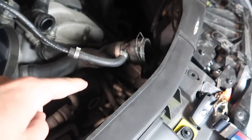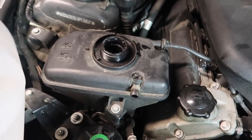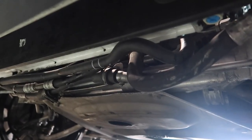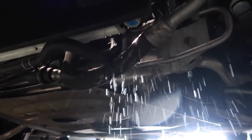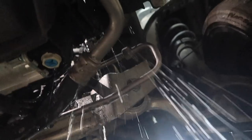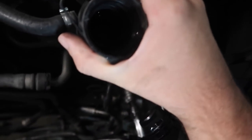I pulled up the upper radiator hose — that's out, no other hoses disconnected from the radiator. I'm starting to really think it is the radiator. We're going to put in some more distilled water. Let me know if you see anything leaking from the top. I took out the fan too. Wait — that's not the radiator, it's because the hose is off. We need to plug the hose back in and see what's going on.